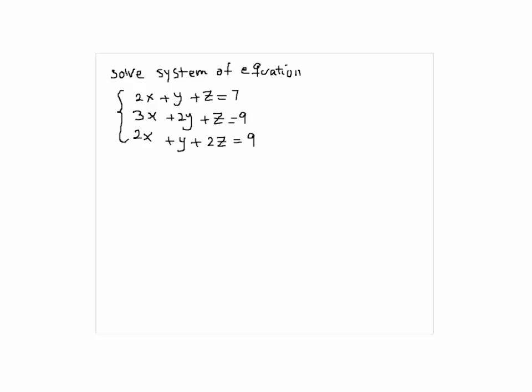Can somebody tell me what's the first step to solve a 3 by 3 system of equations? You can use the addition method in two of the equations to eliminate one variable. Good. So we can use the elimination or addition method to maybe look at the first two equations and eliminate one variable. Looks like I can eliminate these easily if I multiply either of these two rows by -1, right?